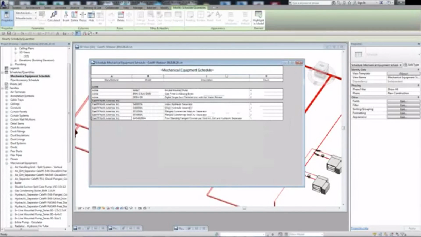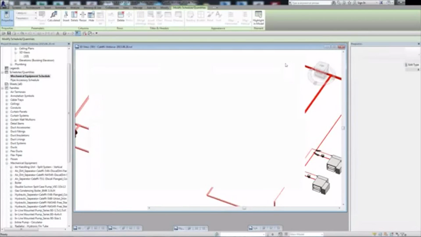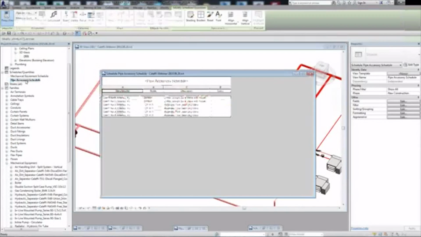So again, like I was mentioning, the fact that these make it into the schedule means they're likely to live in the project all the way through until bid documents are produced. Not only that, I also have the pipe accessories schedule. I've also created a sample one of those, and you can create many different schedules for all the different components that you're going to need for your project. Okay. So I just wanted to show how that works.